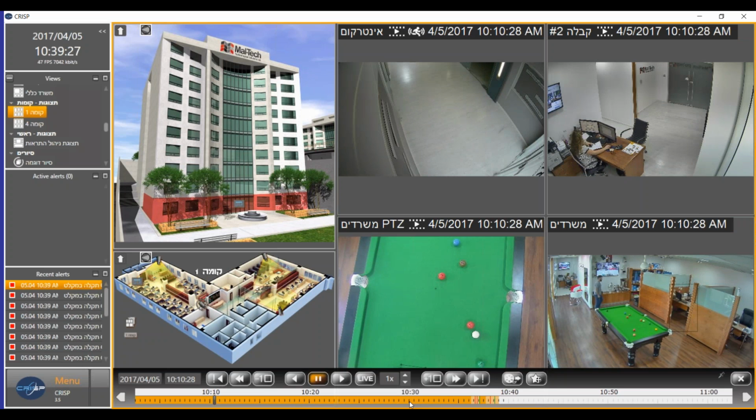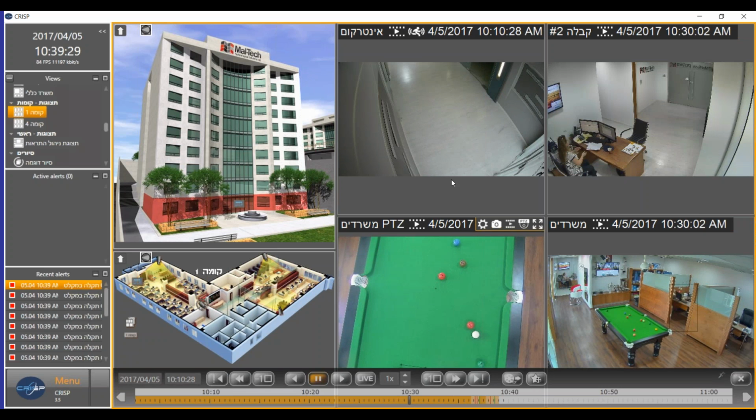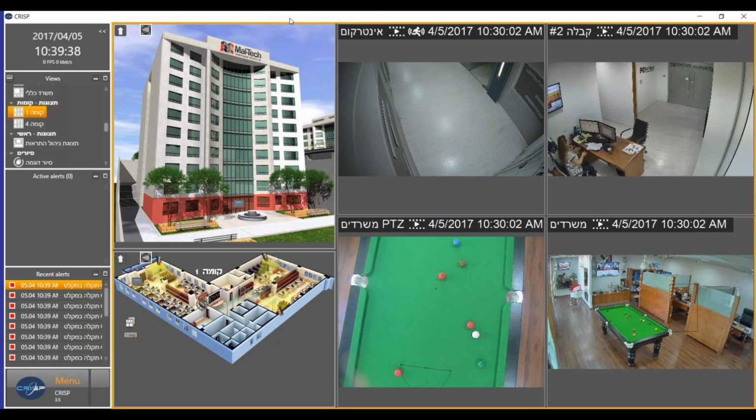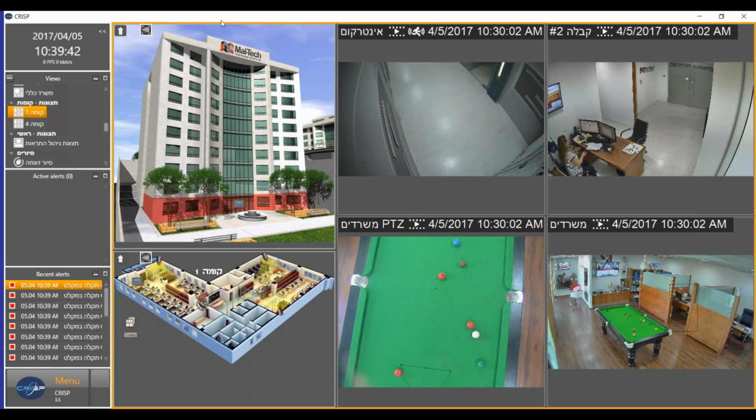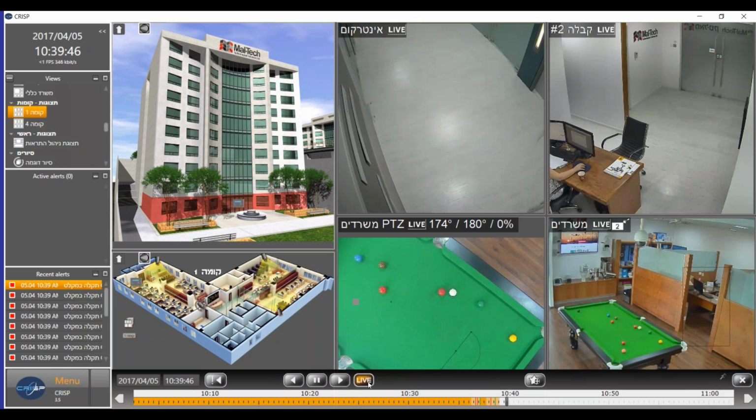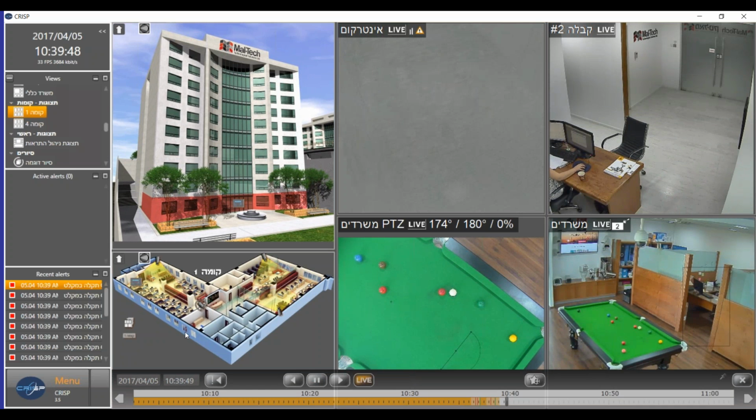So if you go to 10.5 and click on it, all the cameras, as you can see on the timestamp on top of each camera, will be synchronized. We also got no live button, and we can see the orange frame here. That means that we are in recording mode, or archive mode.